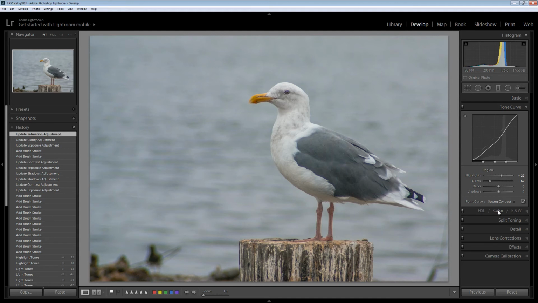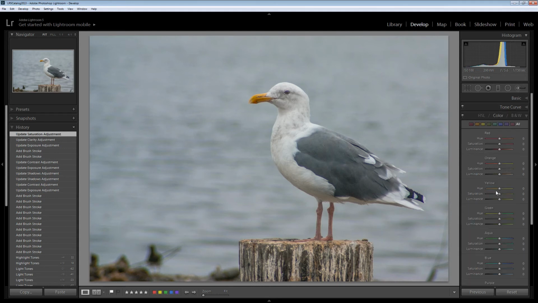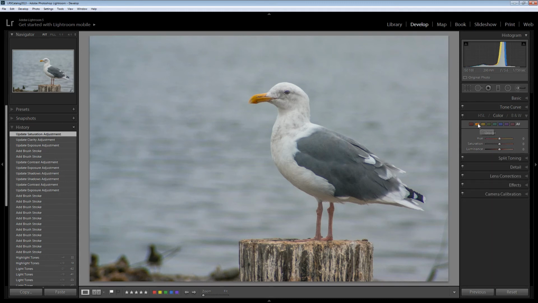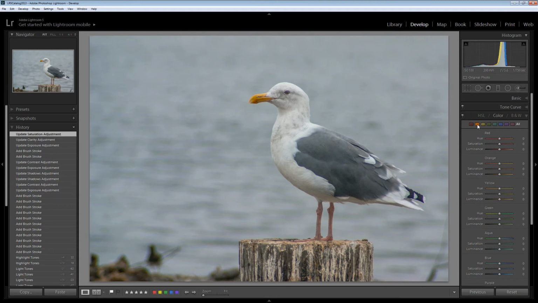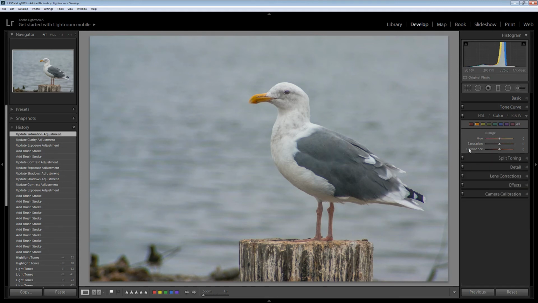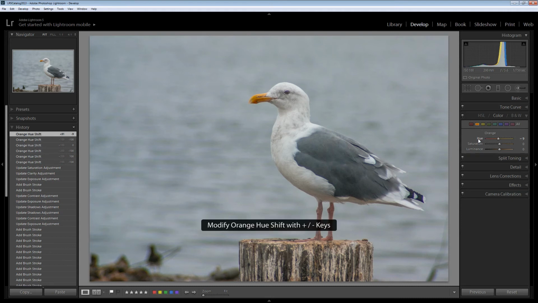So I'm going here to Hue, Saturation, Lightness, and I'm actually going to click on Color. I just want to isolate right now the oranges, so I'm just going to click on Orange, and this is the area of the image that the beak is in, I think. Well, I can test that by just marching this color around. The hue is an easy way to isolate whether this is in actual fact the color that you're working with. And because it's changing as I drag this slider, that's telling me that this beak is really orange.